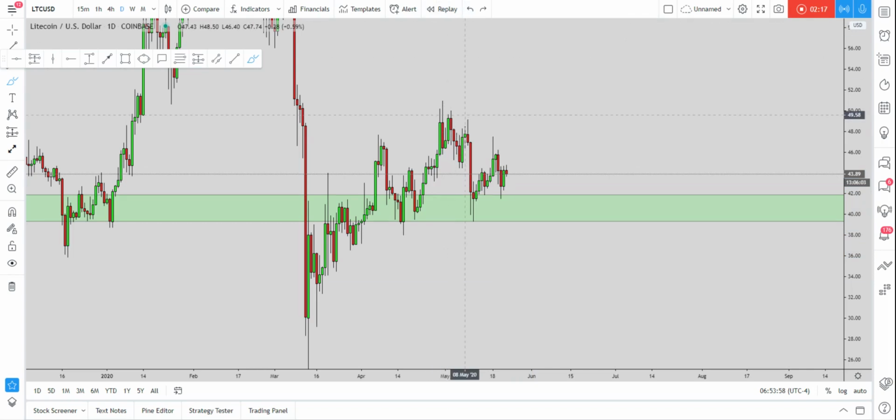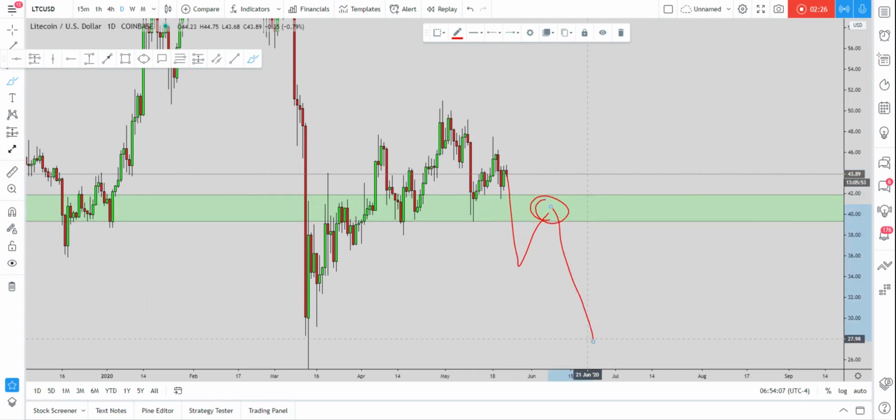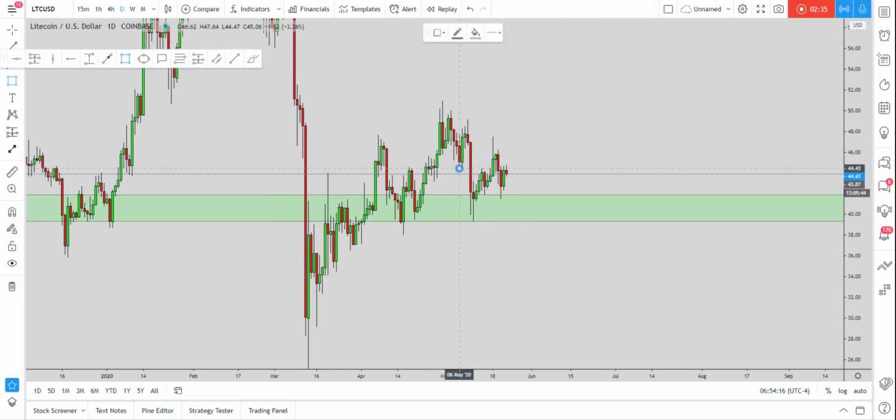So where are actually the best probabilities and best risk to reward? If the market manages to break below this area, then after a retracement, it's definitely great to be looking for possible shorts. But at the moment, since the market is still above this support, the best situation to be looking for opportunities would be if the market manages to actually break above this previous resistance, now turned support, which at the moment probably the market won't do. So it's a very interesting pair to follow.